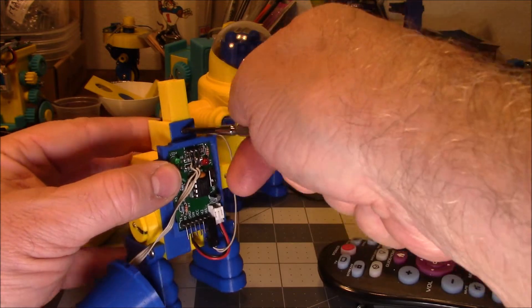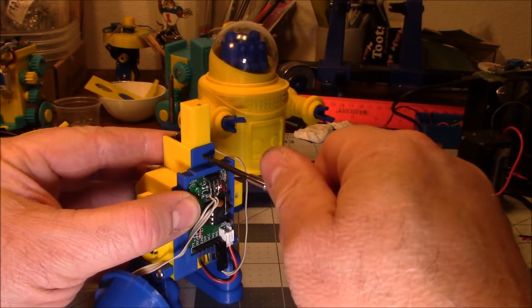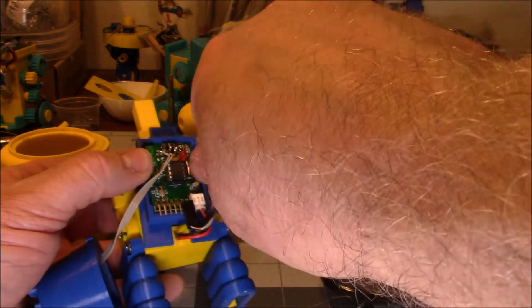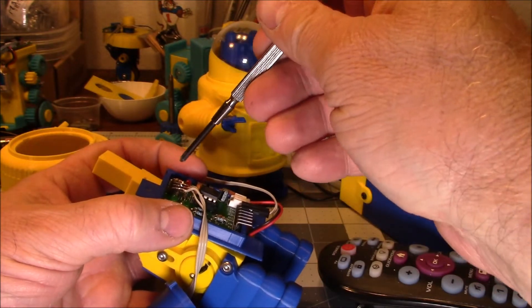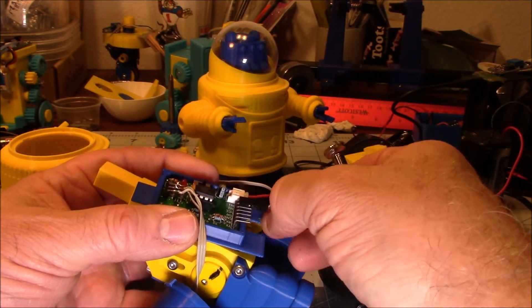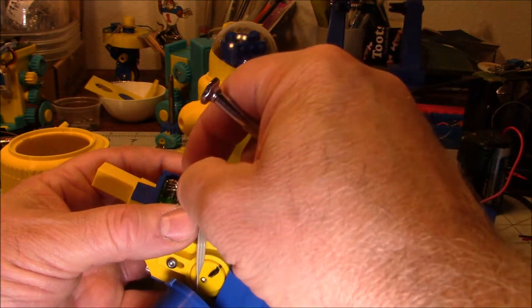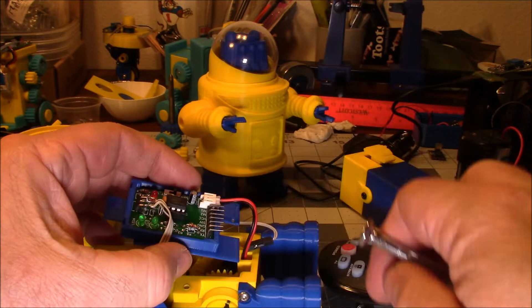There are two screws holding it on. There are also two millimeter by eight millimeter screws. There are headers down here for plugging in the motor. There would normally be headers here for plugging in the IR sensor, but I ran out of room. This is a pretty tight fit. So I had to solder them to a board. I'll unplug the battery.